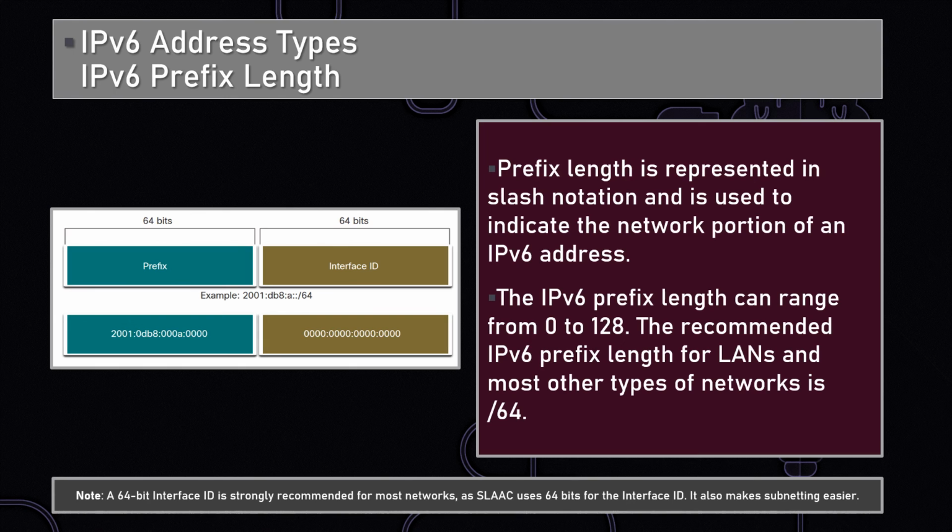64 is considered to be good practice. It's the standard. Now, IPv6 prefix lengths can range from 0 to 128, just like an IPv4 address can go from 0 to 32. Now, obviously, certain lengths don't make sense; they're not functional. But that's beyond the point. Semantically, we can say that we can go from 0 to 128. But the recommendation, again, to emphasize, is going to be cutting it in half at 64 bits.